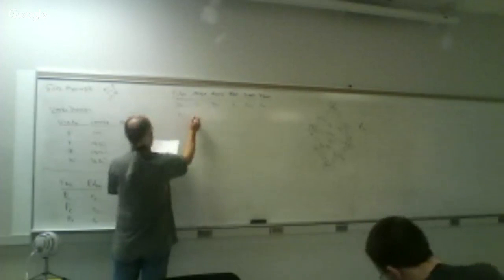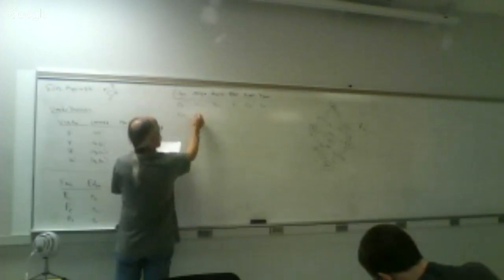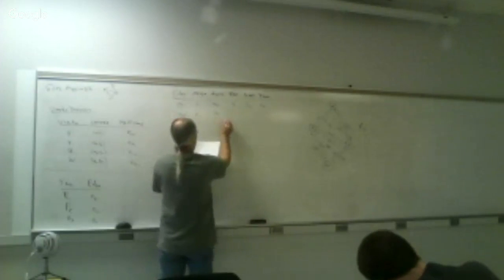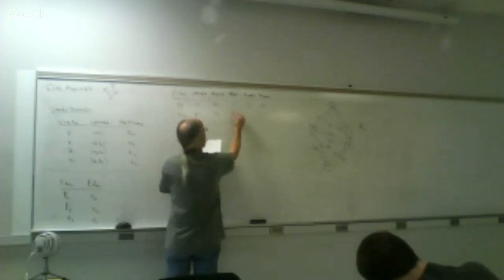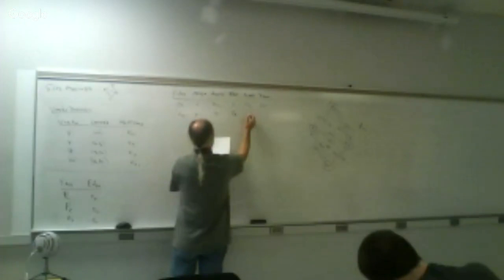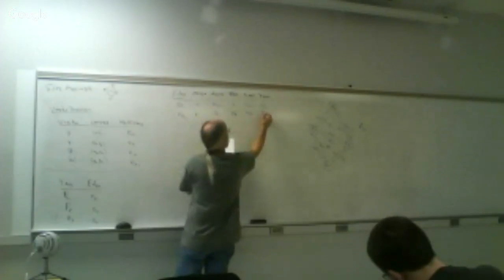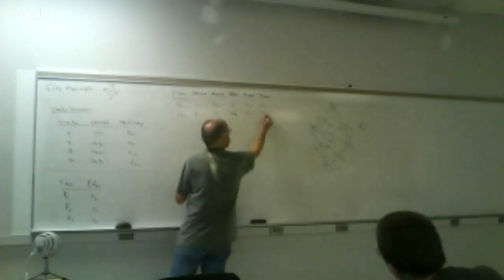E12 is the other half of this. Its origin is X, its twin is E11. It's associated with the exterior face, F3, and where am I here? And E42, E22. That's a 2.